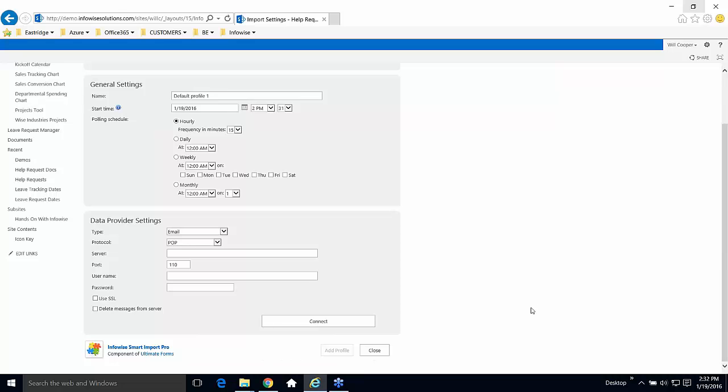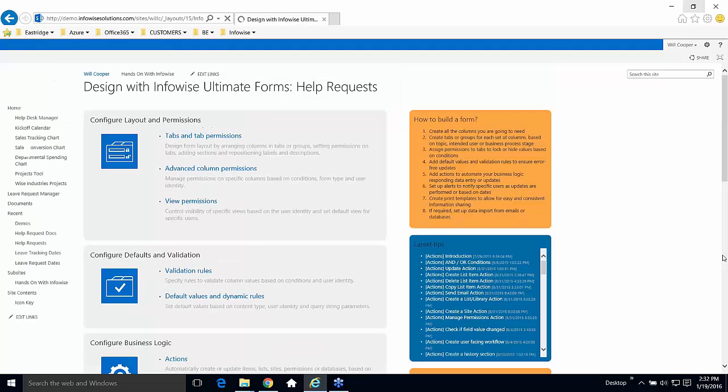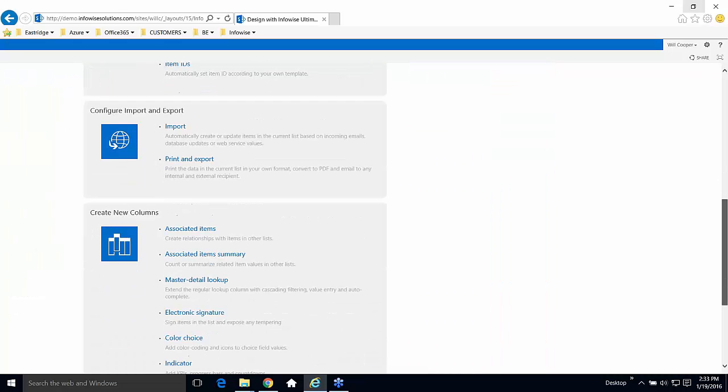In fact, Infowise even uses its own homegrown system that does that. So if you want some information about that after our meeting, we can certainly provide that to you, but that may be a requirement for a system you're building, and that's absolutely fairly straightforward to set up using the Infowise functionality.